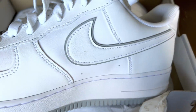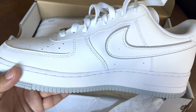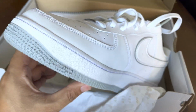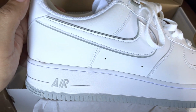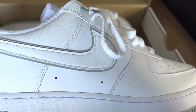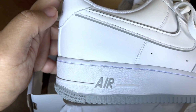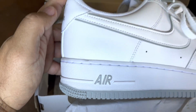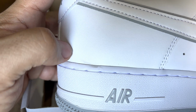It looks wonderful. White has its pros and cons. You wear it with a pair of white socks and some shorts. Oh, these will look great. I'll have probably Hero model it for you on some red carpet. And there's already a little scuff right there. There you go. Like every little thing is like, oh my gosh, it's the end of the world. Look at that little scuff already there.